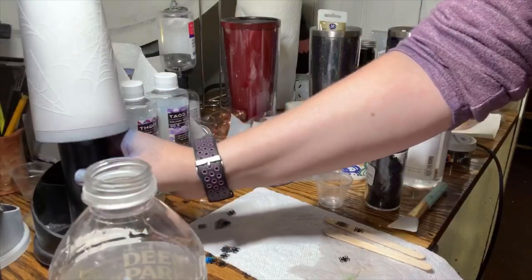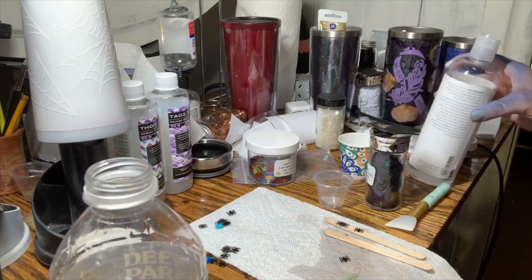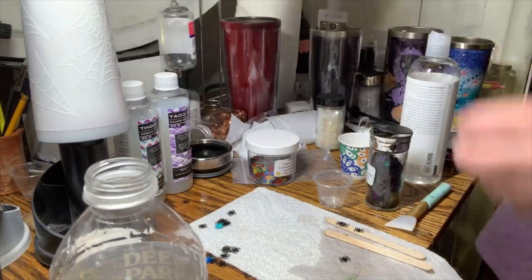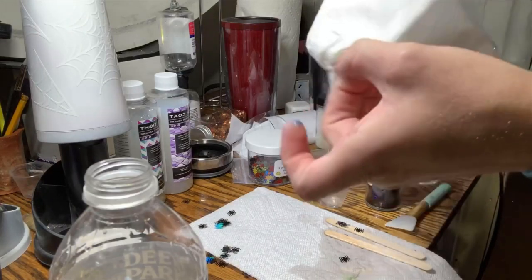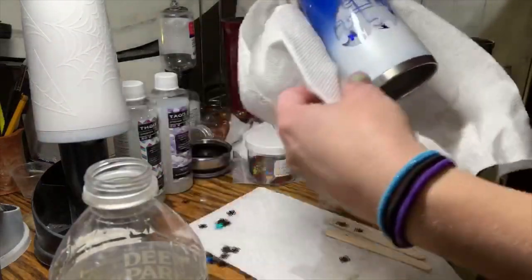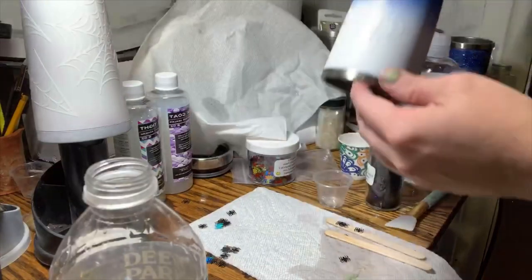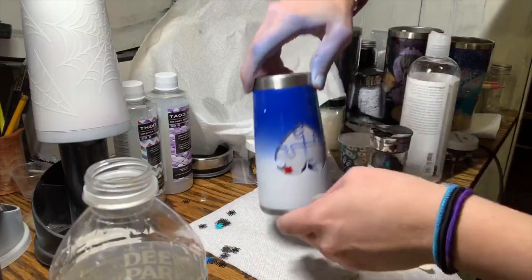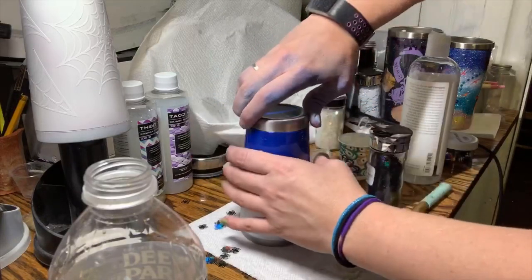But I told you I would show you how I seal them after we have it all together. I just wanted to do this one, I guess. And we have some leakage here from that one, which is fine because you're just going to take a little bit of your silicone and do that. But I'll worry about that leak after I seal this.